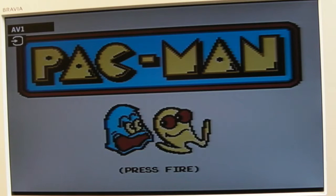So an interesting point, if you're using an SIO2SD, as I'm using here, this game was not loading, and lots of other games. I couldn't load Kung Fu Master. I tried that before, and I think that might be a basic thing that someone's written, I'm not sure. It wouldn't work, and I was like, why are some of the games not working on this? But most of them are.